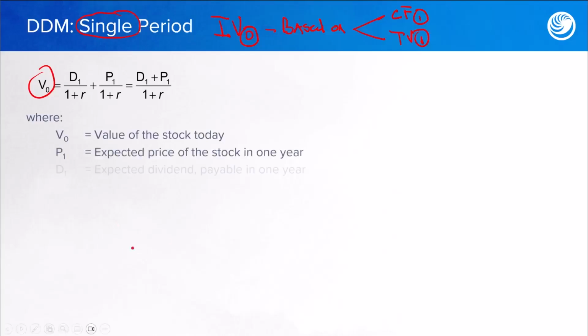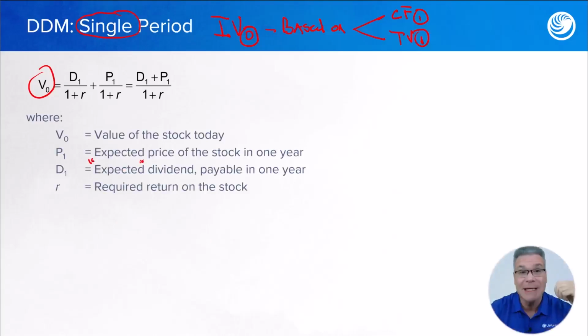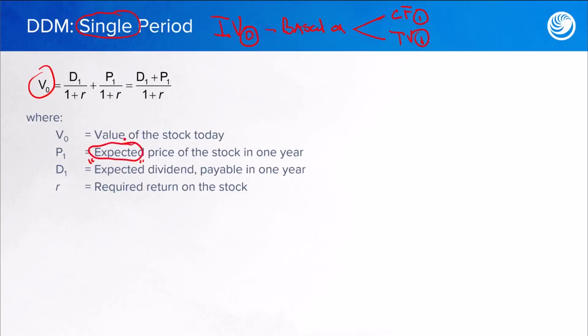We need a couple of inputs here. We talked about the expected dividend. Now be careful. Sometimes they've already given you the expected dividend. You don't need to extrapolate. Did they give you the last dividend or the expected dividend, right? So read carefully. What is going to be our forecasted selling price at the end of year 1? So those are our 2 future cash flows, both coming at the end of that 1-year holding period. And then we need our required rate of return. We know that could be CAPM, a multi-factor model, build-up approach, whatever they say.